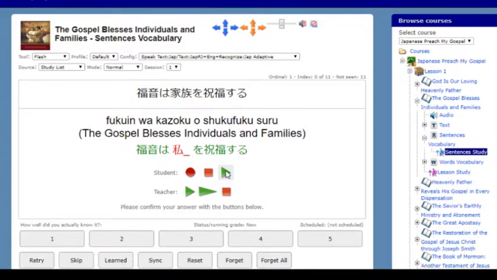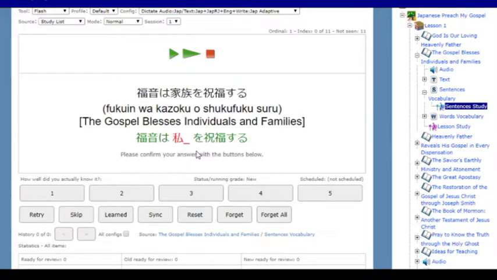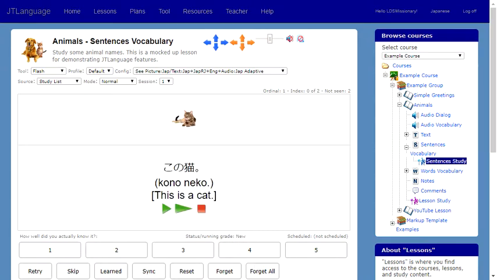Dictate configurations have you listen to the target language study item and type it in the target language. The check button lets you check your transcription using the comparison display described for write. C configurations have you translate from a picture.